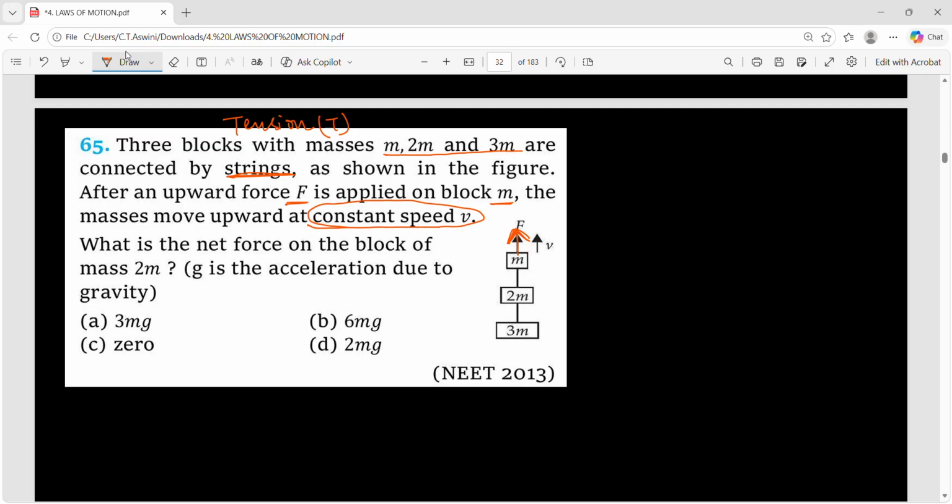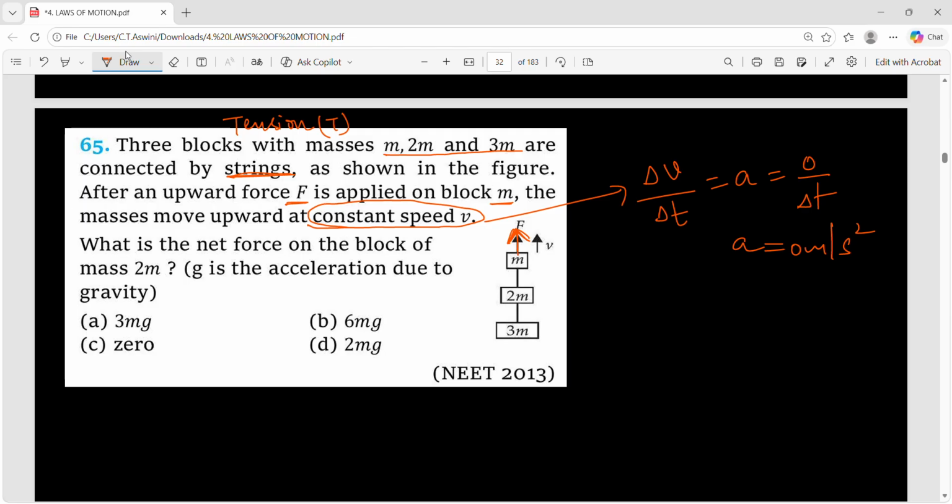See, force is applied, so definitely there will be a change in the state of the body. So the bodies are moving now. But according to the question, they are moving with constant speed. So what about change in velocity with respect to time? It's nothing but acceleration. Constant speed, so change in velocity is zero. So 0 upon delta t is again 0. So what is acceleration here? Acceleration is 0 because the body is moving with constant speed.